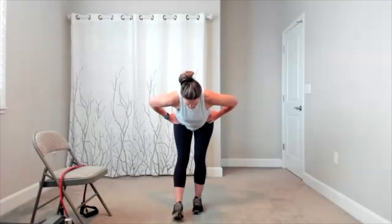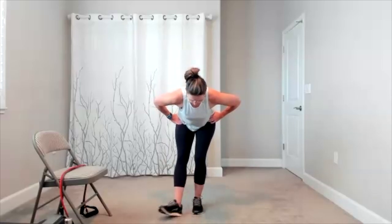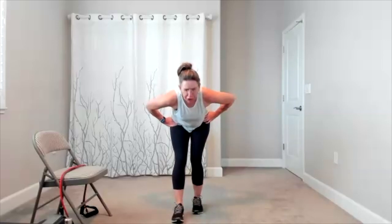Sit back. Tap the foot down and up. There's your tap. Foot goes out and in. Stop the foot, shift the weight forward. Here comes that reach up, pull down, stretching the back leg. Here's my balance. It's an up and down. Three of these.